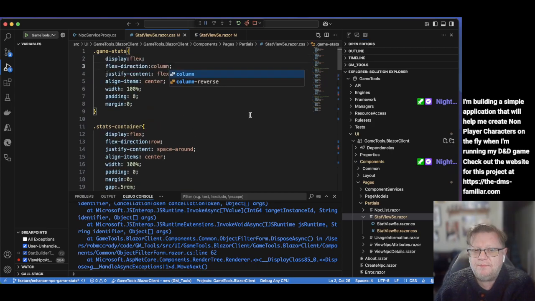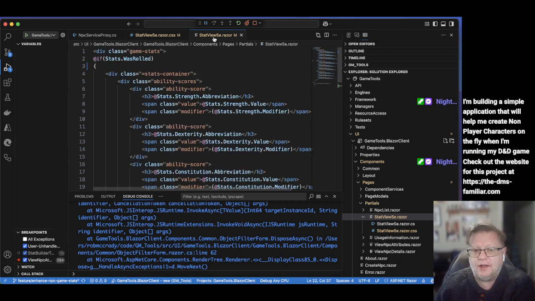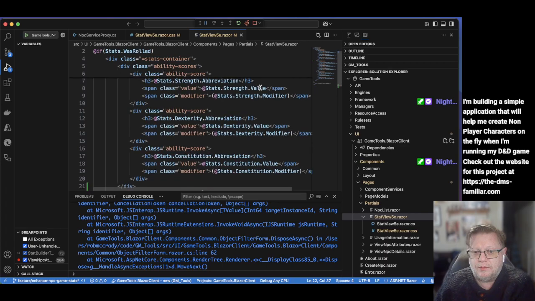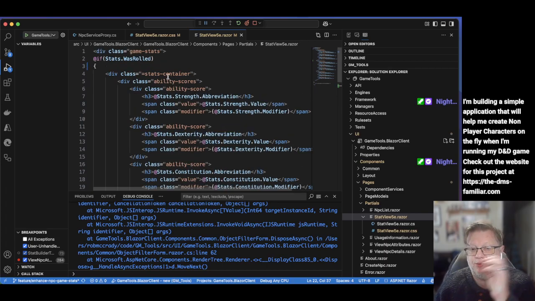Game stats into column, or stats container into column? Stats container definitely needs to be a column. No, stats container needs to be rows, but I need these ability scores to be in a flex layout that's more like a column, or that's two columns.